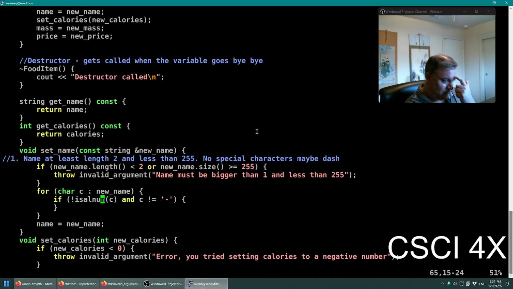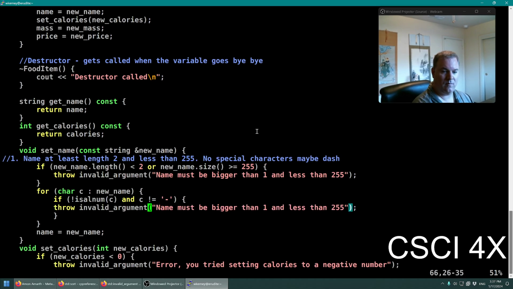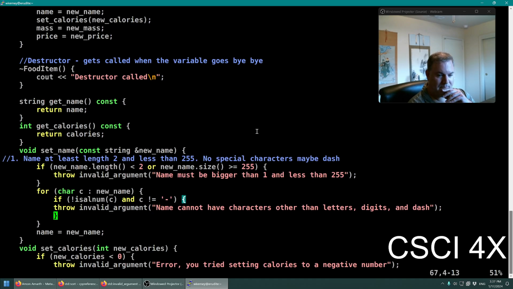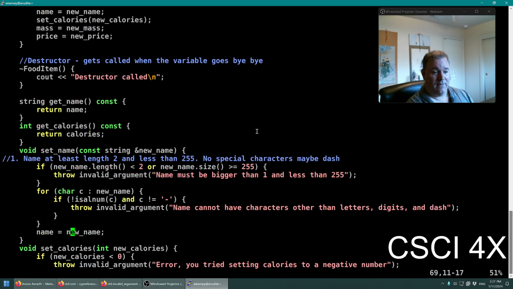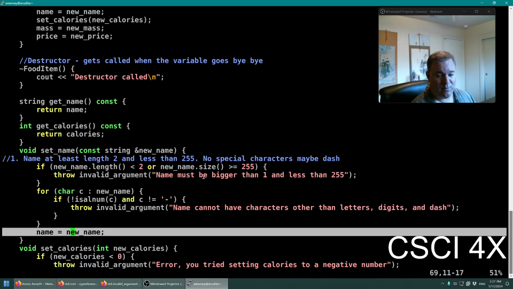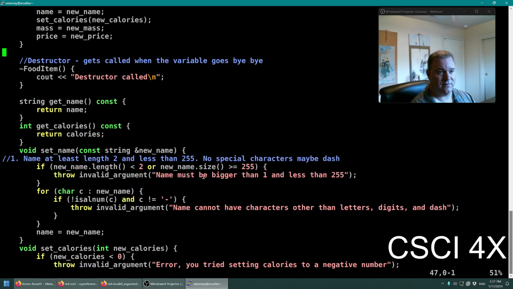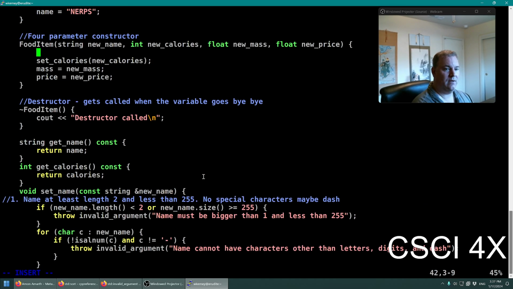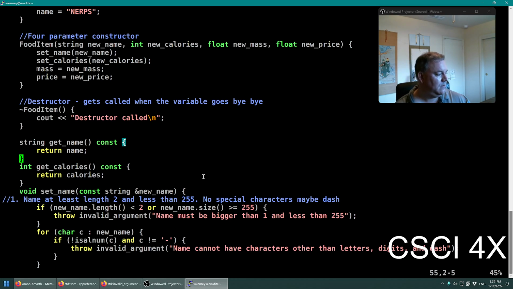Alphanumeric is any letter or number, and it's not equal to dash, then we'll die. Then if we pass all of our vetting, then we set name equal to new name. And then we can use this up here in the constructor as well, where you say set name equal to new name. And we don't have to duplicate our tests. You guys cool with that?